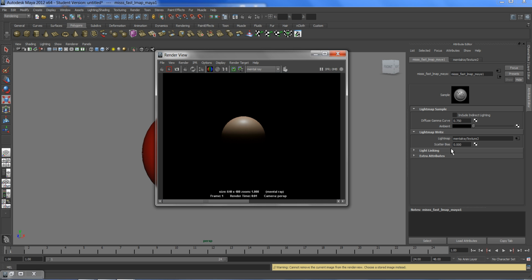And then we have the scatter bias. And the scatter bias basically is, bias basically means that it pushes towards one or another kind of piece of information. So if I go into the negative values, you'll notice that it will push towards the backscatter information. So negative value will push you into the reds. If I had some more reds, that would make it pop a bit more.